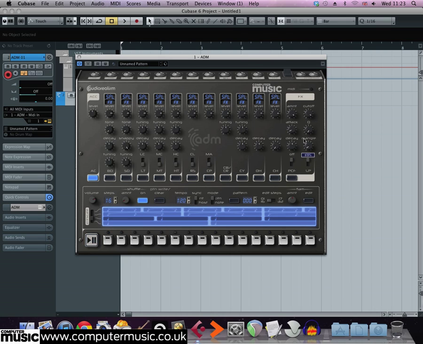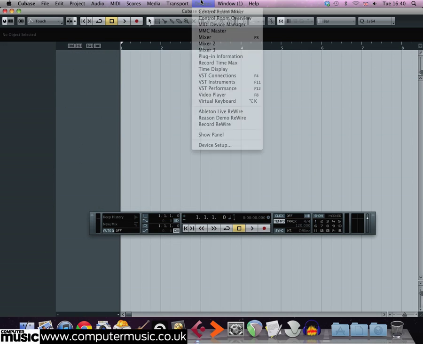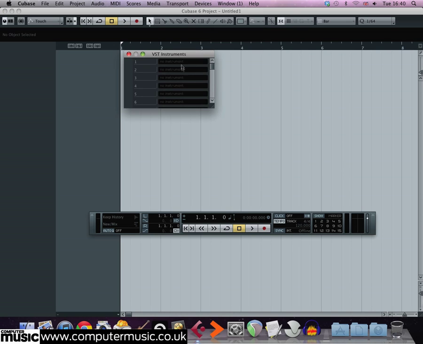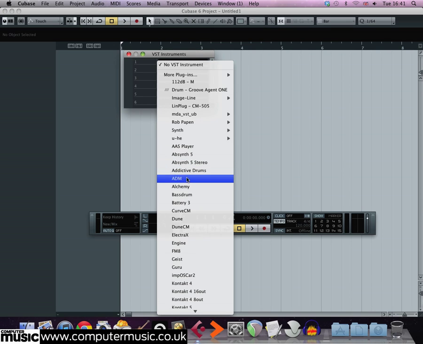It's a really good tool if you want to program beats in an intuitive way without resorting to your DAW's grid editor, but it also has the capability to be triggered via MIDI as well if you want to go down that route. In this tutorial, we're just going to look at some of the features so you can get to grips with it really quickly.